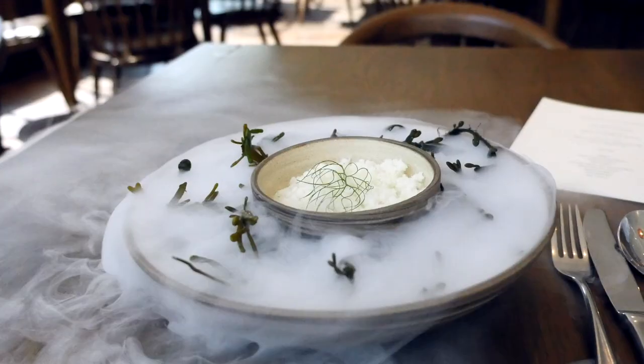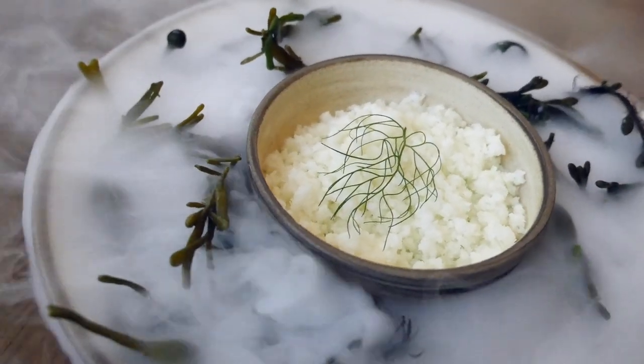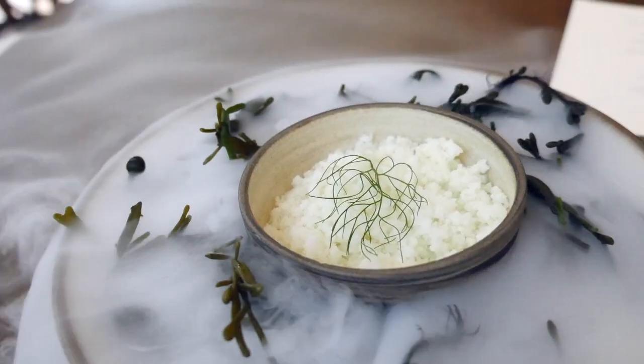All of the critics have been raving about Hyde. What I do with restaurants that have a lot of hype is order at least one dish I'm a little dubious about, to see if it will change my mind. That dish was a tartare of Orkney scallops with iced eucalyptus. Smoke went everywhere — it was dry ice, very dramatic. I was filming and my hair almost touched the ice, so the waiters were freaking out. I took my first bite straight away.